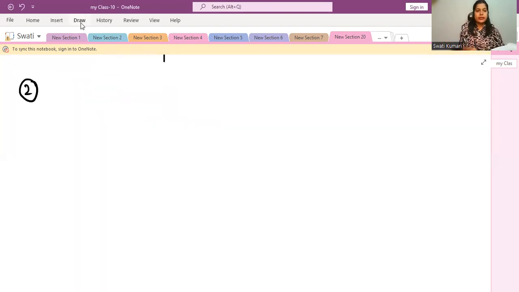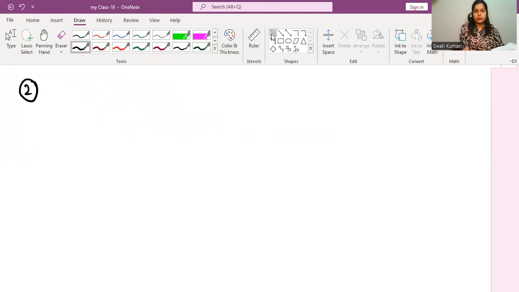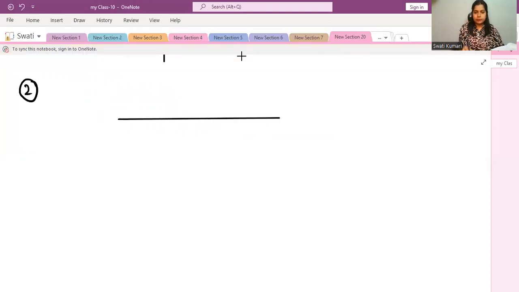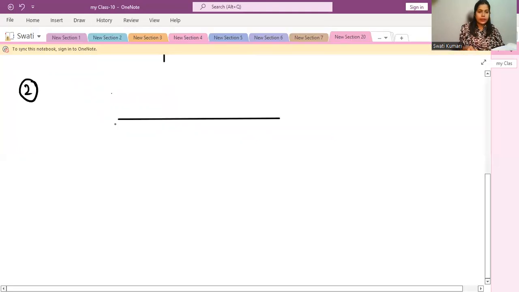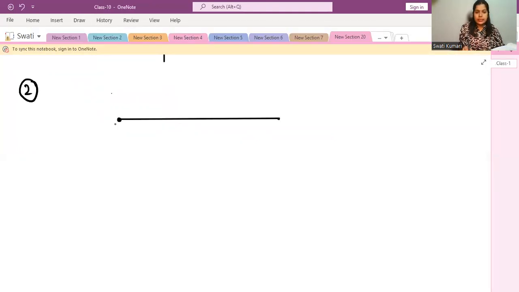Very simple. Let me tell you what the question is exactly saying. There is a line segment, and the question is, if the midpoint of the line segment joining the points P and Q, so this is P and this is Q, is (2, minus 3). So this line segment's midpoint is given, which is (2, minus 3). I hope you know that the midpoint is exactly at the center.